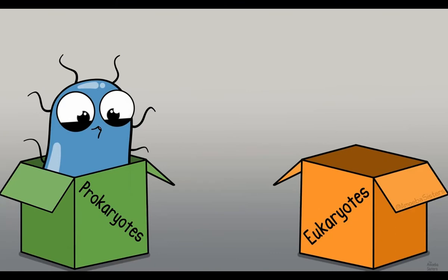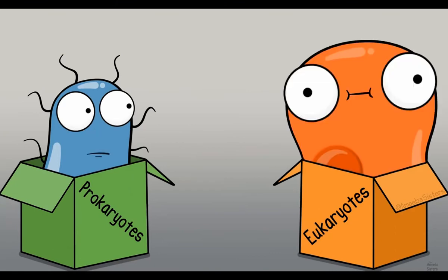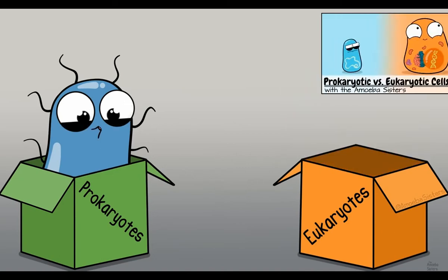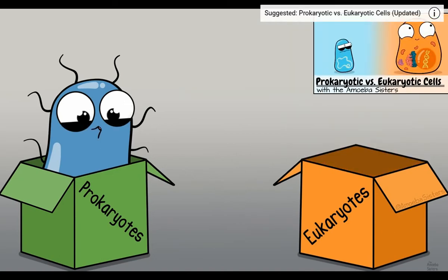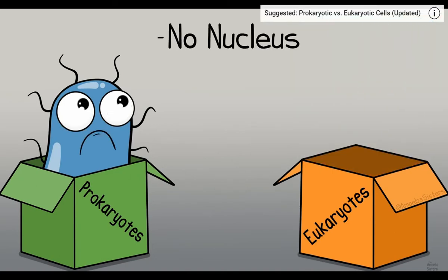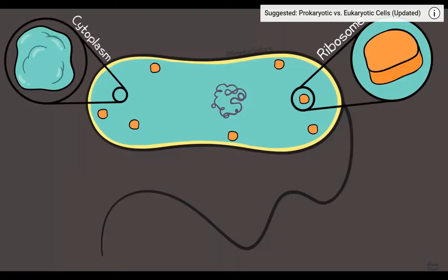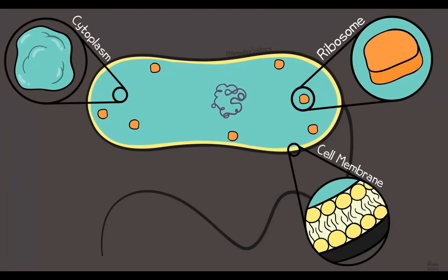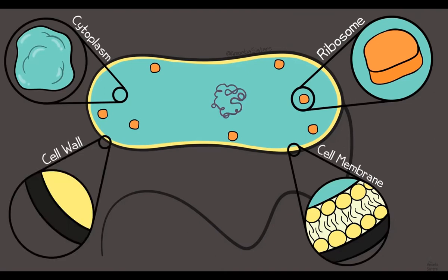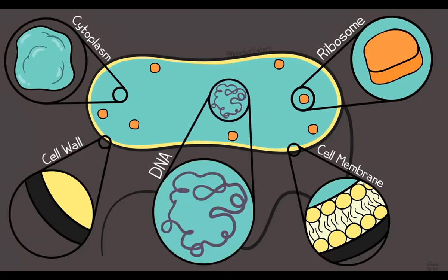A bacterium is a prokaryotic cell, which are generally much smaller than eukaryotic cells, like our cells. If you recall from our video, that means bacteria do not have a nucleus or other membrane-bound organelles, but you will find ribosomes, cytoplasm, a cell membrane, and nearly all bacteria have a cell wall. Like all living organisms, bacteria have DNA. Bacterial DNA, while still double-stranded, is arranged in a circular shape.